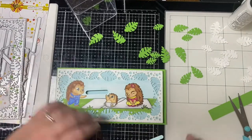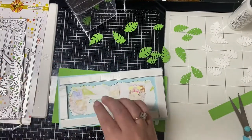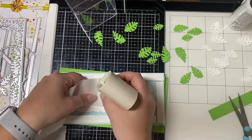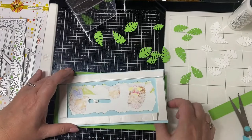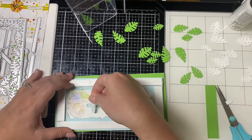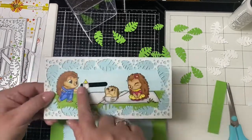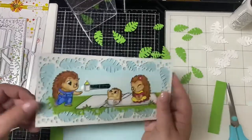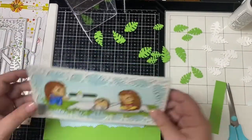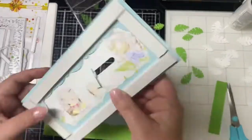Now to insert the slider piece. I placed the bottle through the slider cutout and flipped it over in order to place a glue dot on the back side of the plastic slider piece. And then I used the slider die cut for the backside strip in order to keep the bottle in place. It was just a little bit too long, so I cut off a little piece of it. And then I flipped it back over and tested it to make sure it was working the way I wanted it to. And then I removed the adhesive backing from the foam tape and attached it to the card base.